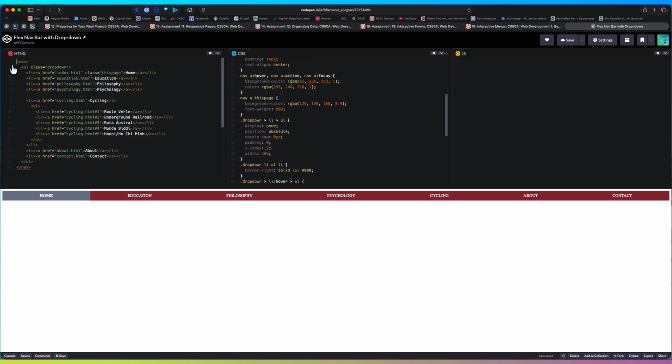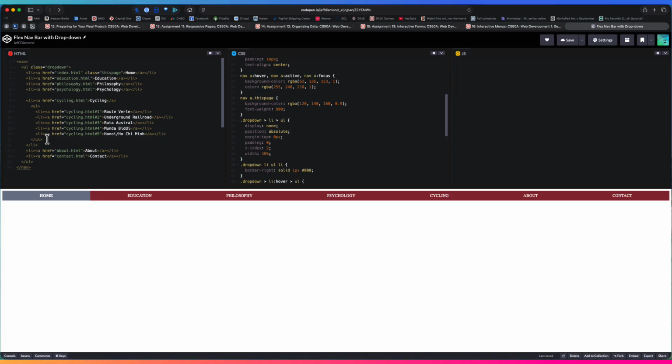Now let's talk about how we create this interactive element of our menu. And this has to do with the fact that this unordered list here has a class name of dropdown. So what we're doing in this class name of dropdown is we're saying when the unordered list descends from the list item as part of dropdown, set the display to none. So that's not this unordered list here. It's the unordered list when it descends from a list item.